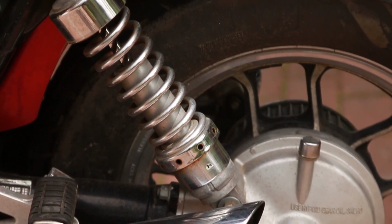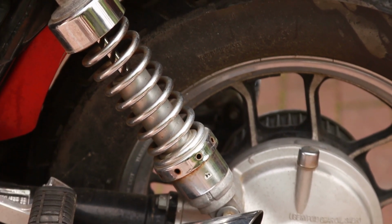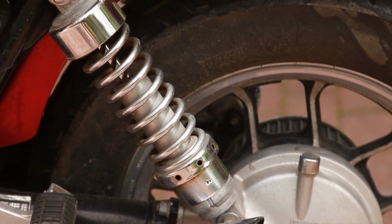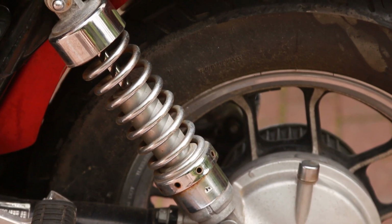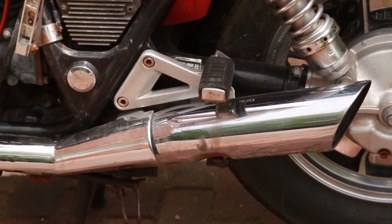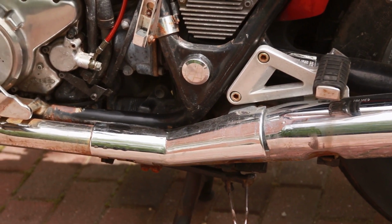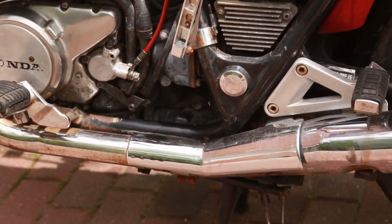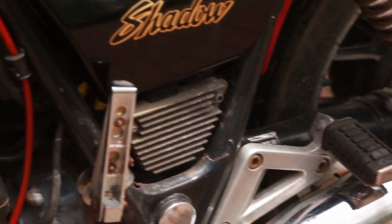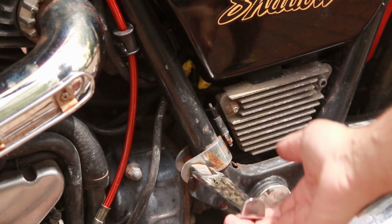It's got twin rear shocks, and these shocks are so much easier to service than most bikes, because most bikes have a monoshock in the rear or one shock that controls the bike. They didn't skip out on the chrome in this bike. Of course, with age, this chrome has seen better days, but it still works fairly well. This one does have rear passenger pegs along with some highway pegs for your passenger.